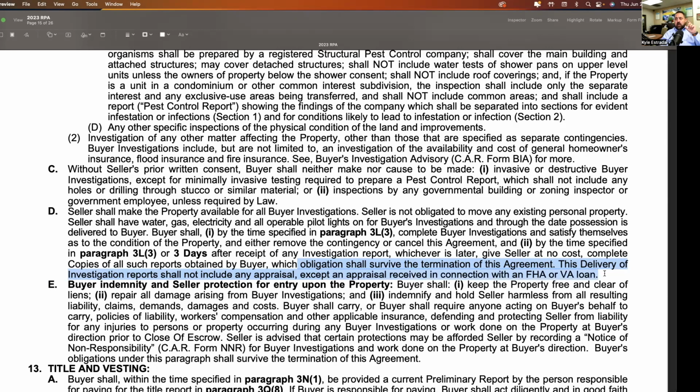So the only time that the buyer is required to give the seller a copy of the appraisal is if they're requesting for the price to be reduced, or they're canceling because the price didn't come in, or if it's an appraisal that's part of an FHA or VA loan. Every other report that the buyer does is required. So as a listing agent, what I would always say is in your counters, you counter back that they have to give you a copy of the appraisal, whether the deal cancels or doesn't, or closes, that you get a copy of that appraisal. I would ask for it.